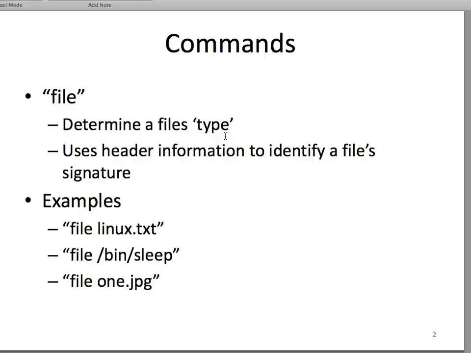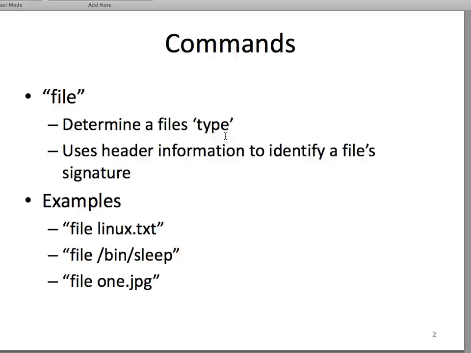Have you ever tried to open a file in any application, in Word, and it says wrong file type or something of that nature? That is, it gives you an error. That's because you're trying to open a type of file that your application doesn't understand. Well, it works in a similar fashion in any operating system, regardless if it's Windows or Linux or Mac OS X or whatever, in that the file type that's determined by the header information must match what the application understands. It's kind of like giving me a text in Italian and expecting me to read it, knowing that my header information says that I'm an English speaker. And that's what I understand.